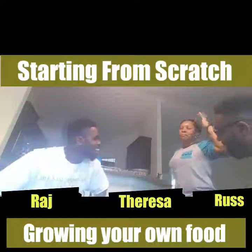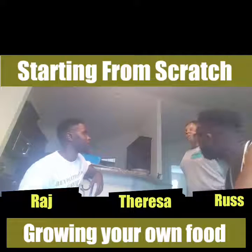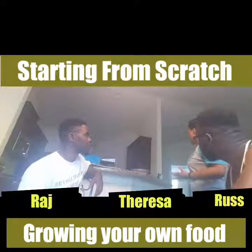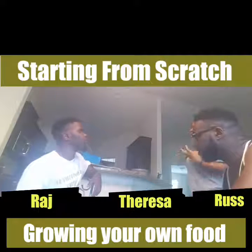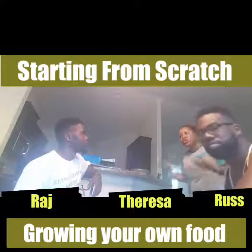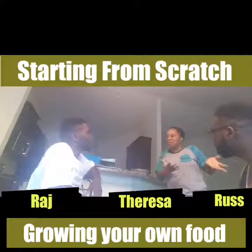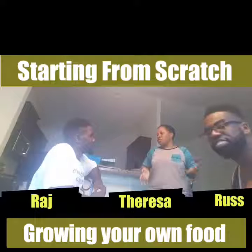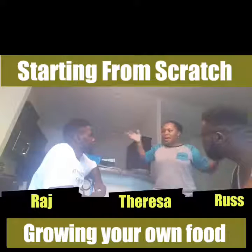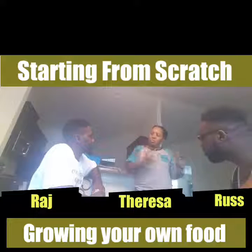Honestly, to me, we have a quarter acre here. It's really unintelligent to have this much land and have even my front yard be grass. I would want to put edible plants everywhere because we have so much room to grow. Why spend all this time fertilizing just grass when I could be growing food? I'm going to grow too much food, so now I can carry it to my sister-in-law's house, I can carry it to my other sister-in-law's house, I can carry it to work, and I can share these things with people.